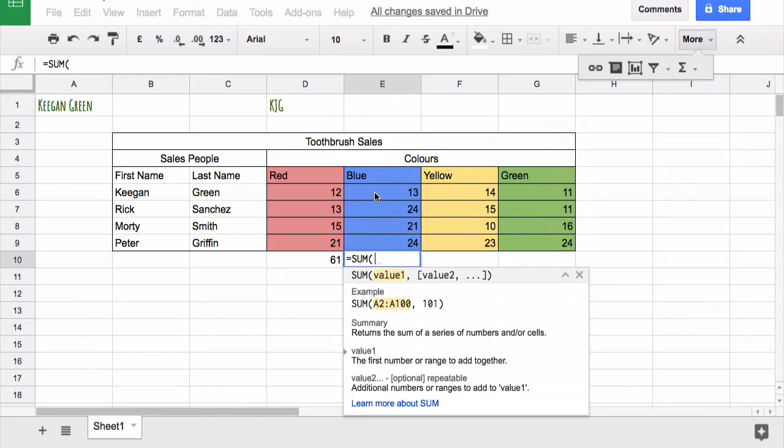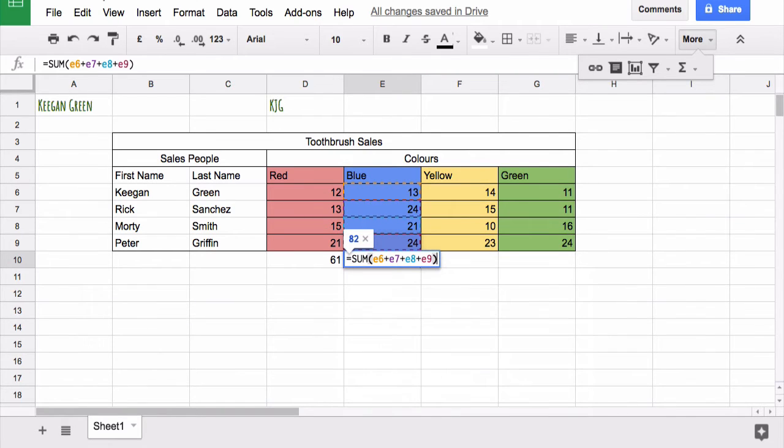And then you can see that it goes from E6, so E6 plus E7 plus E8 plus E9, and you can see that it's highlighted each one a different color, and it has them as different colors in here, so you know. And so now this is 82. If I were to update Rick Sanchez to 27, it would automatically update for me.